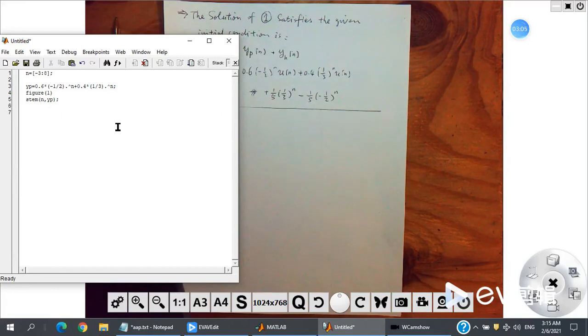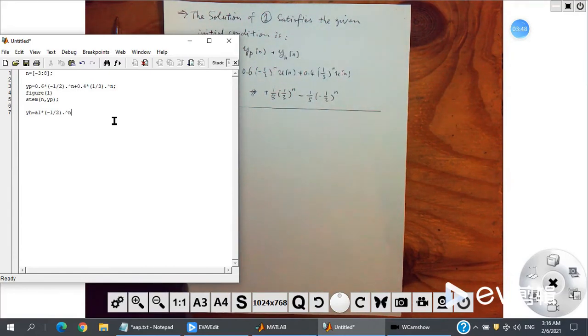The second one, we want the homogeneous one. Homogeneous one, okay, y edge is actually that will be alpha 1. I use a1 times 1/3, okay, 1/3. I put negative in front, negative 1/2. I use the same order. Right? Yp has a negative 1/2 in front. So here I also use negative 1 in front, and to the power n.